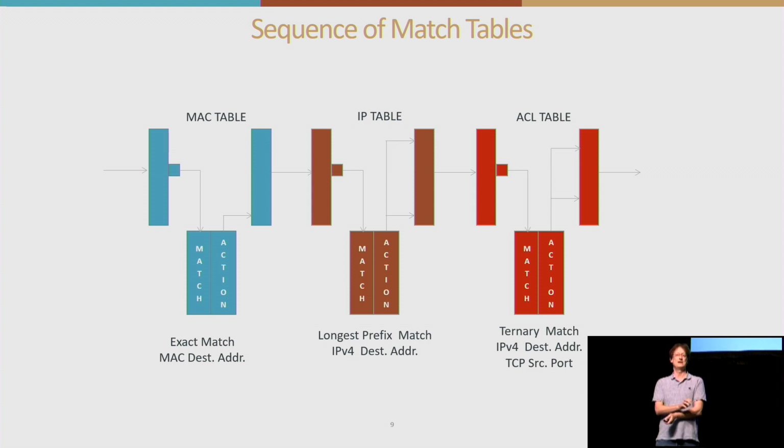And then the IP address will not only set the output port, but it may modify other fields in the packet, such as the MAC source and destination address. A third type of table is an ACL table, access control list. These match entries have multiple fields, and ternary matches are done on these. These entries are typically filled with patterns which the switch wants to reject and drop. This is, for example, a first line of defense against DDoS attacks and other things going wrong in the switch.